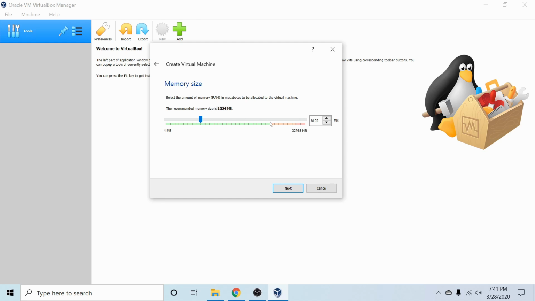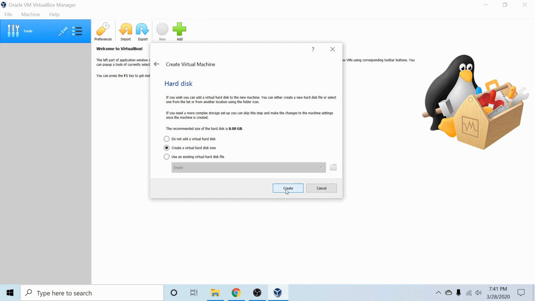So like I said, I have 32 gigs available. I'm just going to go ahead and give it 8 gigs because that leaves plenty, 24 gigs, for my own system, but you'll mainly need about 2 gigs to run any Linux operating system. As it says here, the recommended memory size is at least 1 gig, but like I said, most Linux distributions are going to require 2 gigs or more. 8 gigs works fine for me. I'm going to go ahead and select Next.